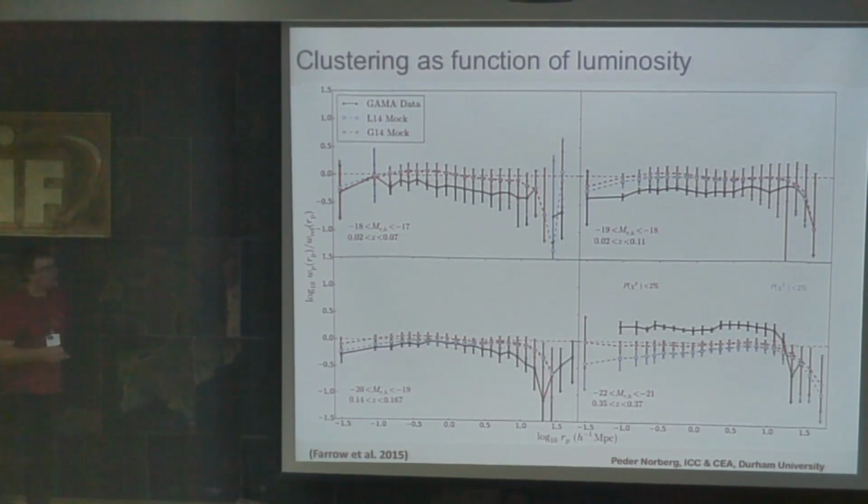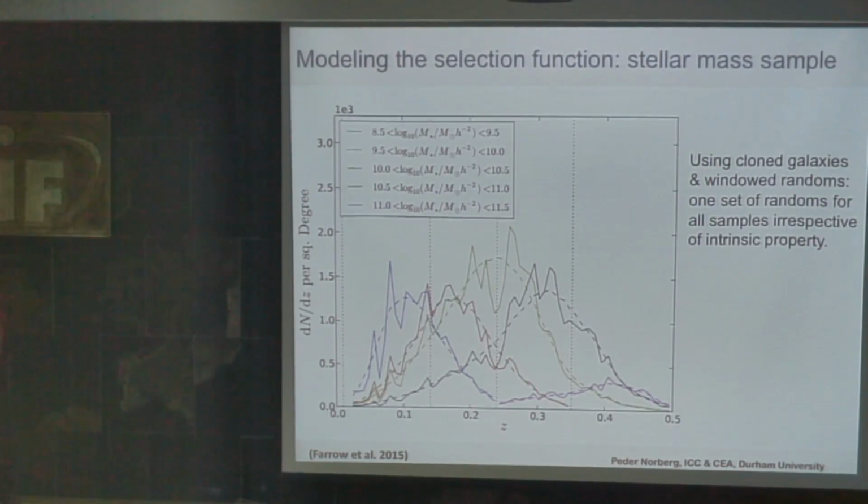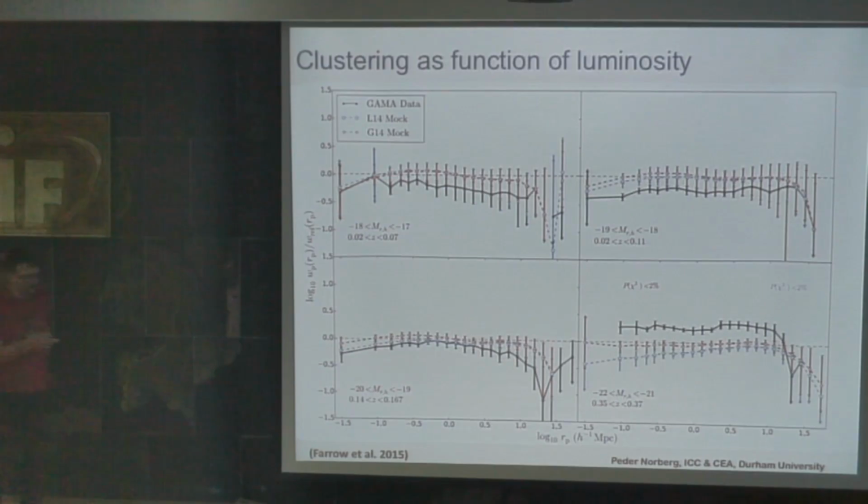Now, the one thing we've done here to make it easier to visualize is these are volume limited samples. But because I've done my modeling of the selection function as a function of the whole redshift range, I don't need to limit myself to volume limited samples. I can use all the galaxies which are in these stellar mass ranges or luminosity ranges. That also makes sure that I can test the model better, especially when you have limited data available, a limited number of galaxies, and limited volume. Because what drives these error bars is the fact that you have a very small volume to compare with.